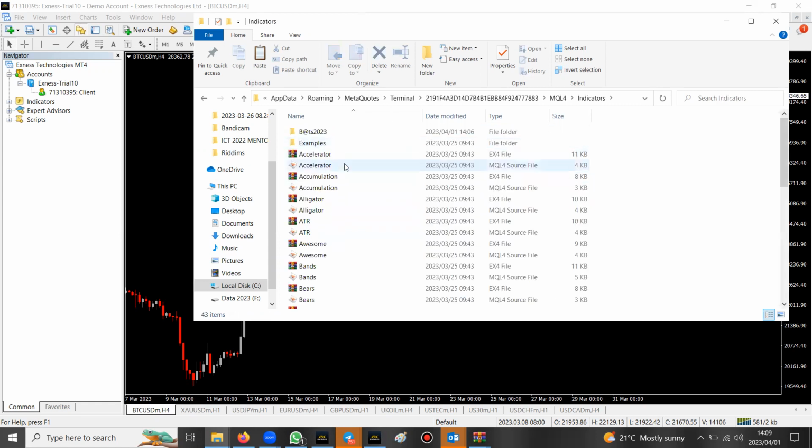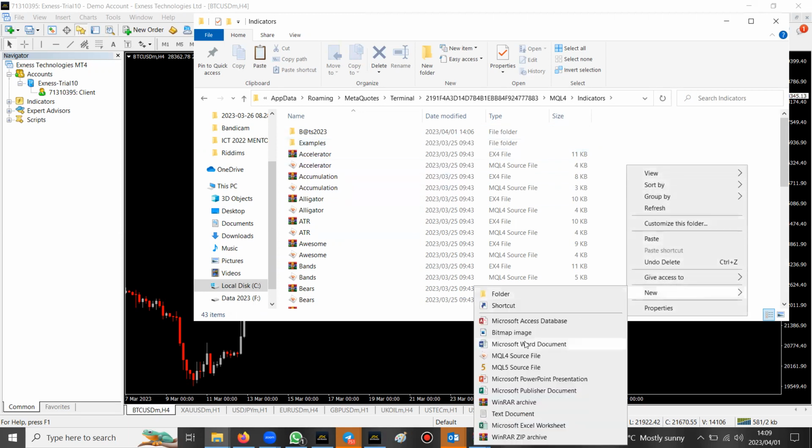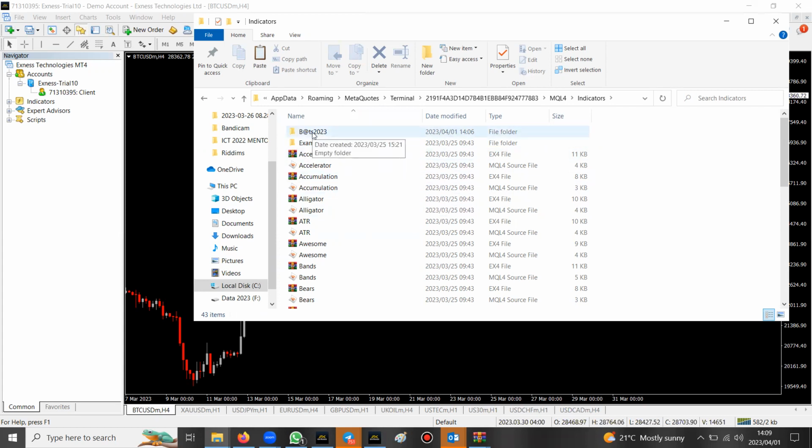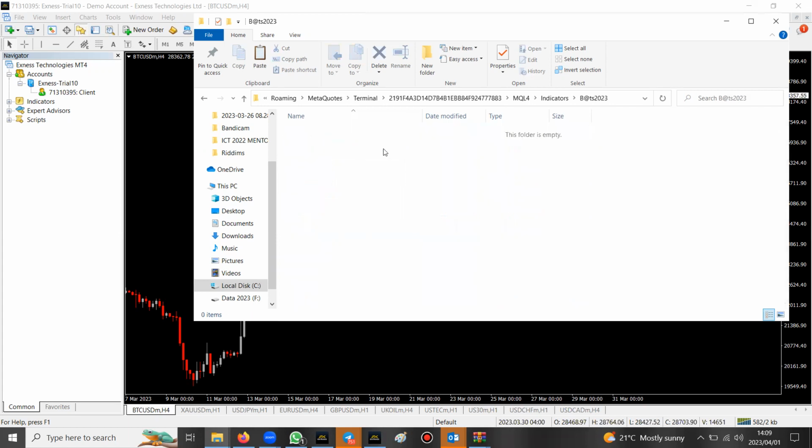There you can create a new folder, and name it whichever name you want. Like for me, I already have this. Once you've created a new folder, you open it. It's empty, right? So now I'm pasting whatever you've copied.